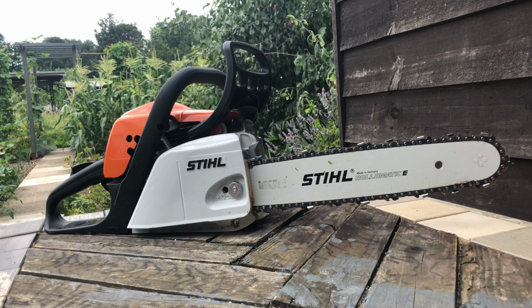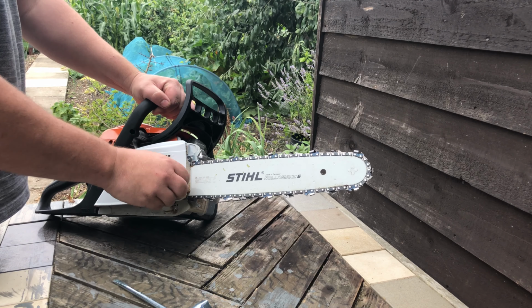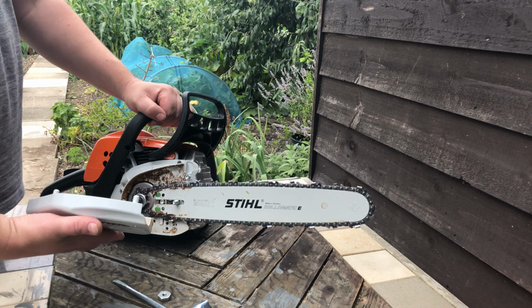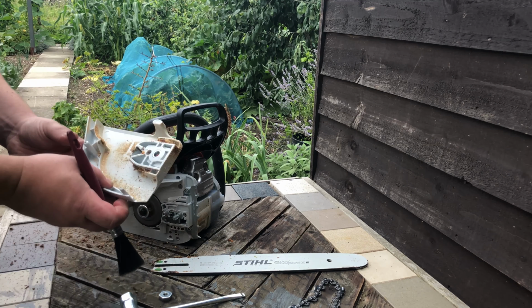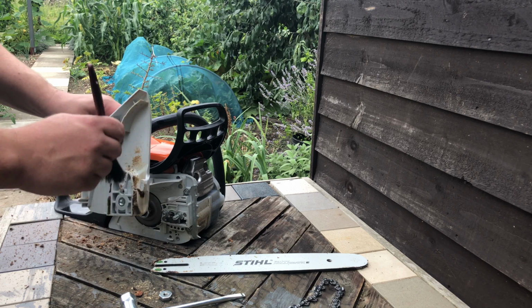This is the Stihl MS181. Quite a nice little chainsaw. Very easy to start. They always clog up a bit inside the case where the chain runs around, so I just tend to give it a bit of a clean out.